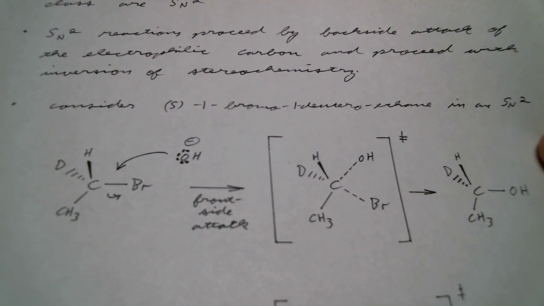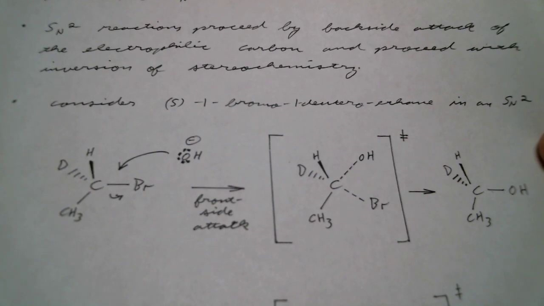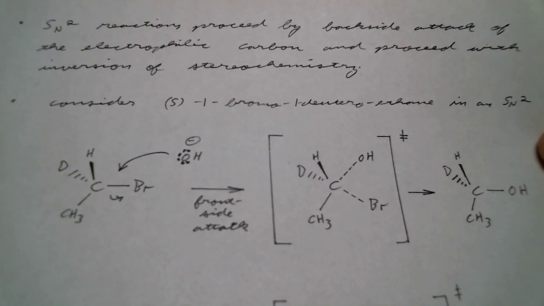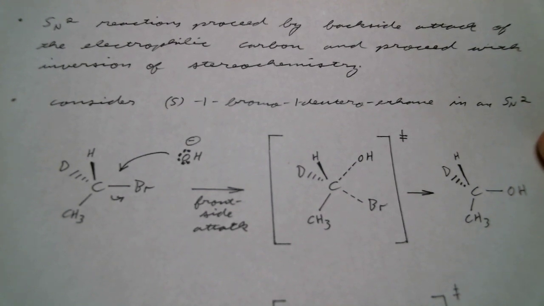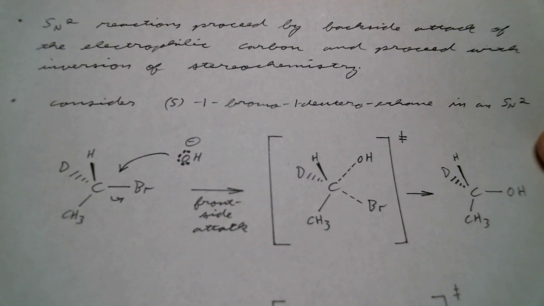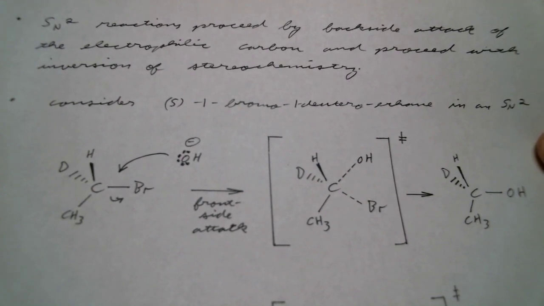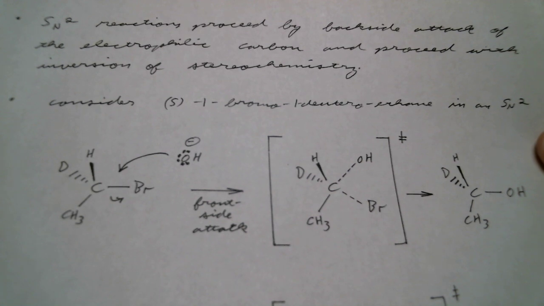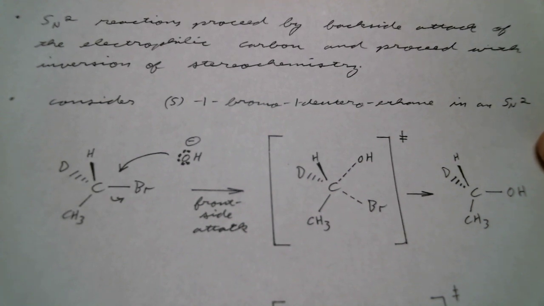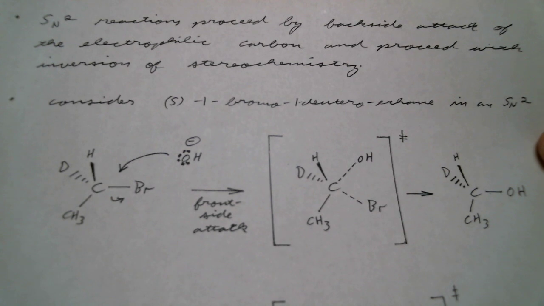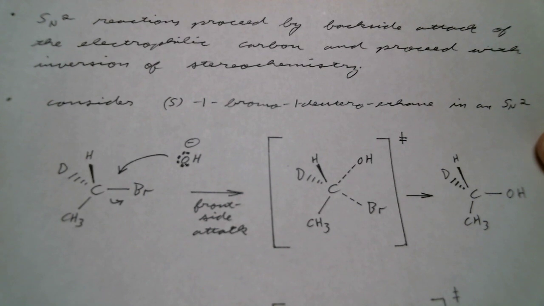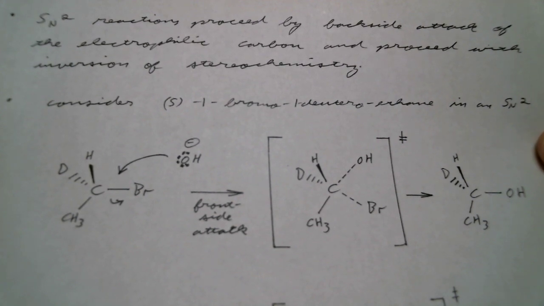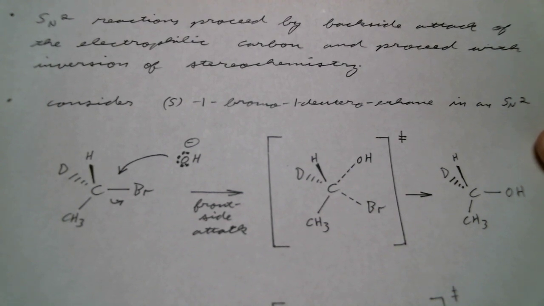Welcome to the second video in our 13th class time series of lecture videos. We ended the first video by observing that all of the reactions that we considered at the start of that first video proceeded by an SN2 mechanism. That's a bimolecular nucleophilic substitution mechanism, sort of said backwards by the little acronym SN2. Anyways, the SN2 reactions proceed by backside attack of the electrophilic carbon, and they proceed with inversion of stereochemistry.